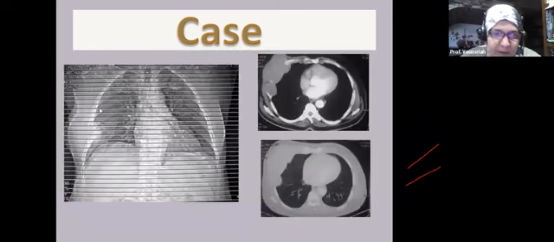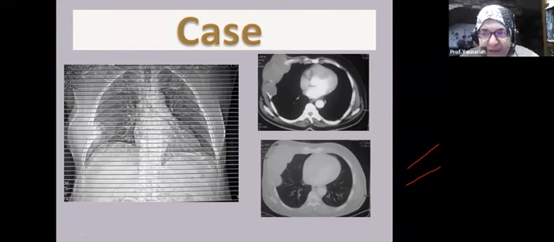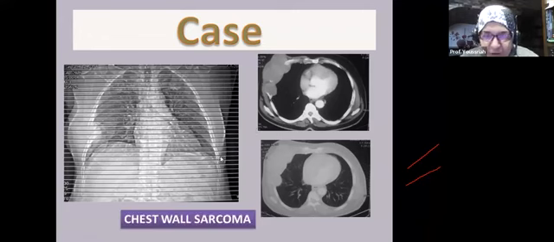In this case, we have, as a scanogram, as you can see, a lesion abutting the ribs, extending into the chest wall and extending to the adjacent lung. There is a soft tissue lesion destroying the ribs and extending on both sides. The epicenter of the lesion is the ribs, so it's most likely arising from the ribs. However, it extends internally and externally, and it was a chest wall undifferentiated sarcoma.